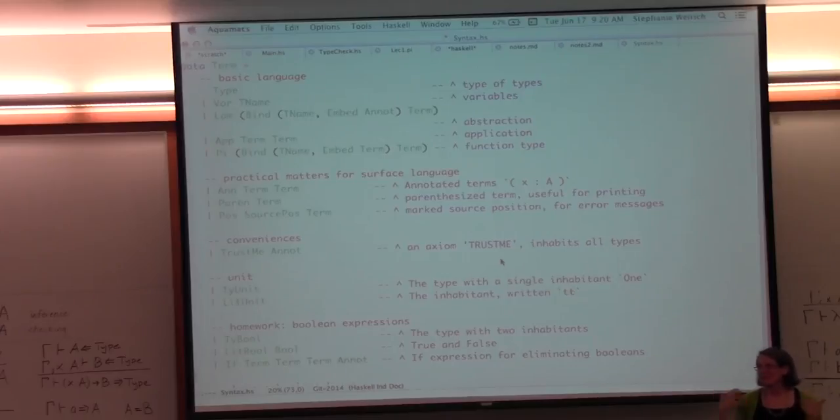In Agda, you're going to leave a hole. In Calc, you could skip one of your goals. Here in Pi for All, trust me is a special term that has any type that you want. You have to say what type it has; that's why it has an annotation on it. But if you just want to say, I'm not done with my term, I'm just going to put a hole there, that's what trust me is for.